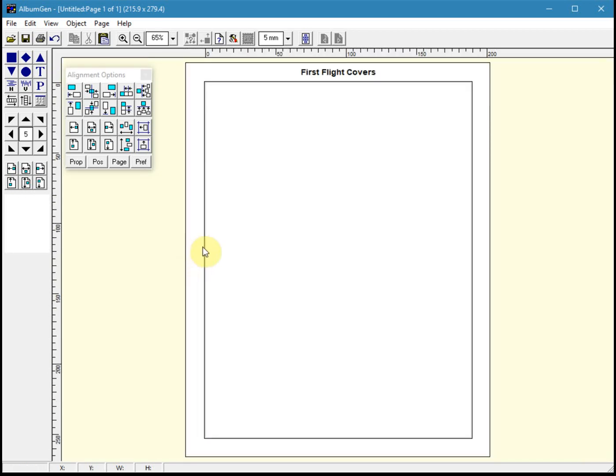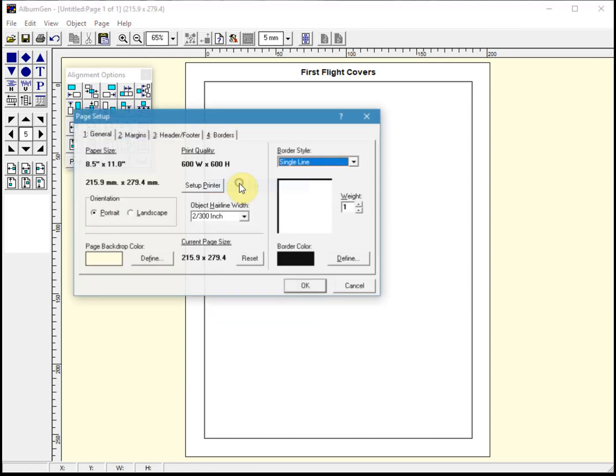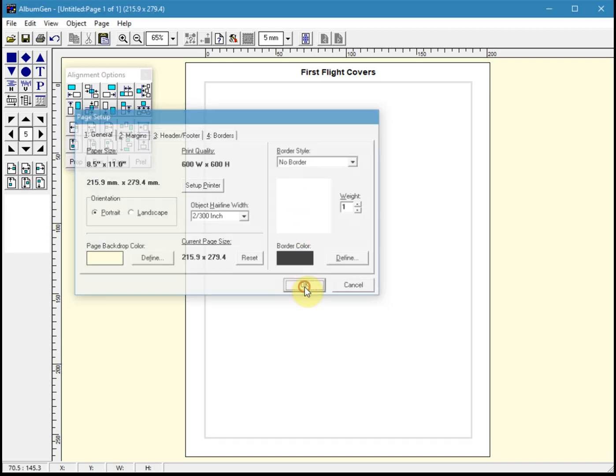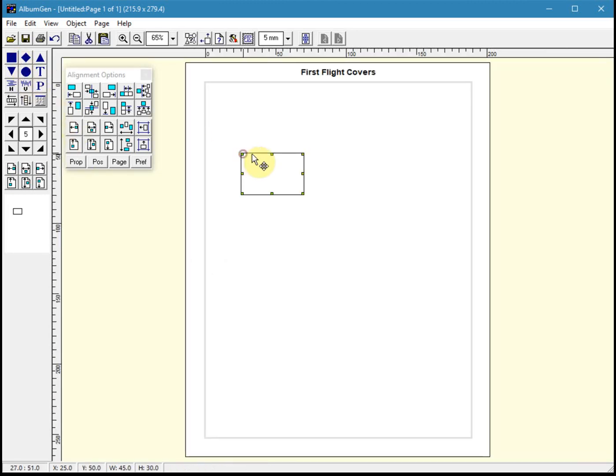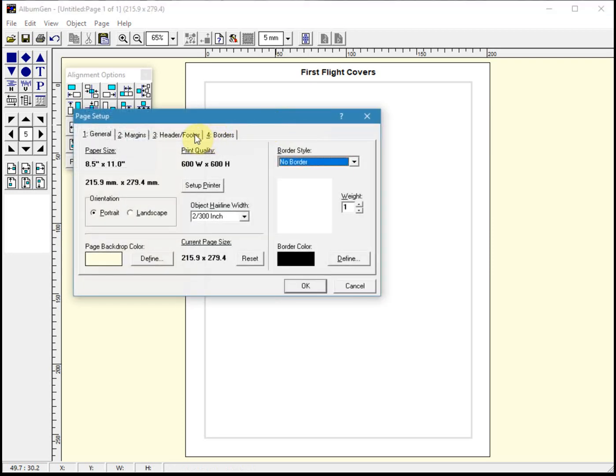And again, if you want no border at all on your page, just right-click on the page and then for the border style, just select no border. And there will be no border. You still have a visual cue of where that no print area is. So if you try and move an object off the page, it won't let you. This is like a visual cue. So let's say that this is how I wanted it. I'm going to actually put that border back so that we can see it when I adjust it.